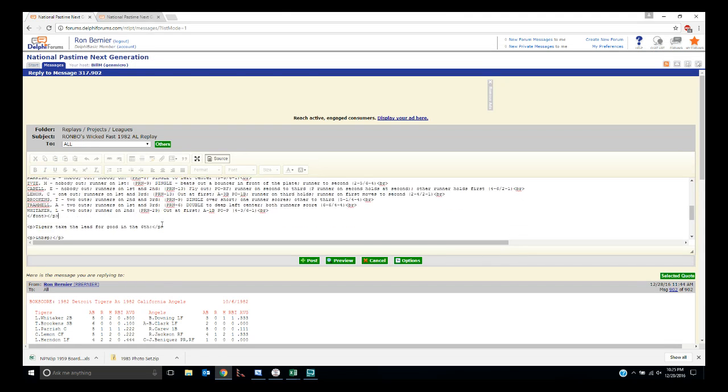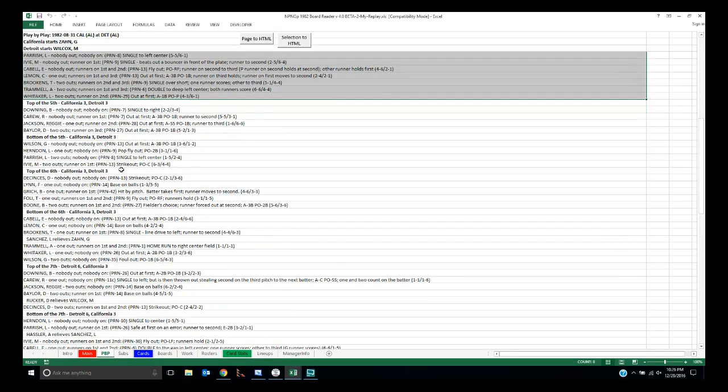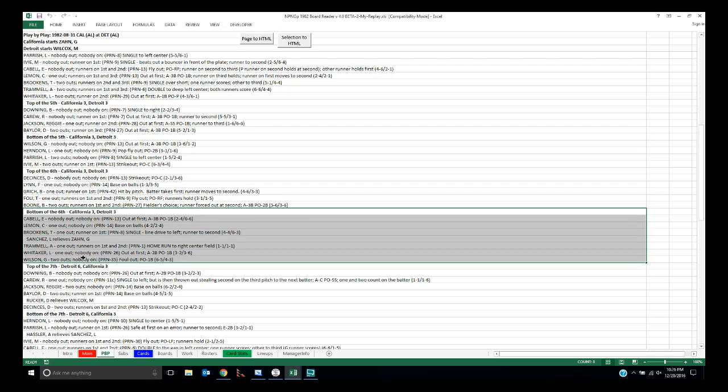But if you follow this video and set up your structure of your post and then replace these blank lines, which anytime you see bracket P bracket and NBSP semicolon, slash P, whenever you see that, basically that's your blank line in HTML. So I'm going to add the Tigers bottom of 6. Don't copy there. Make sure you click selection to HTML.